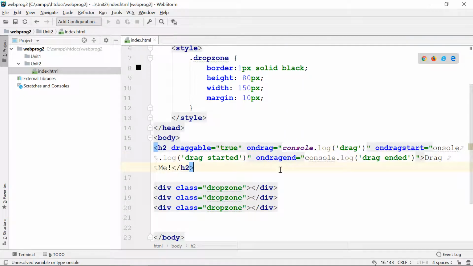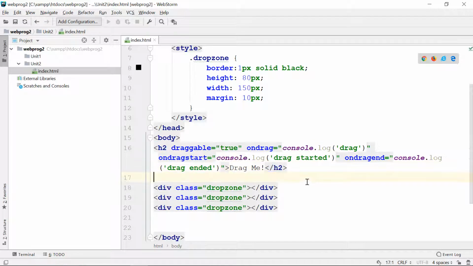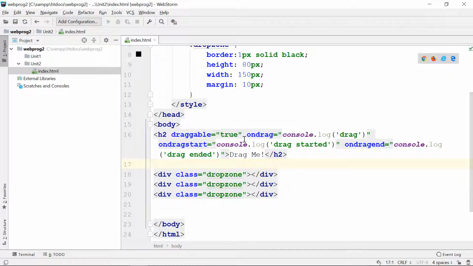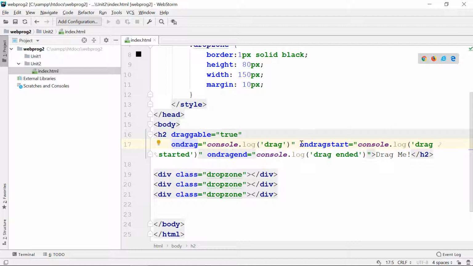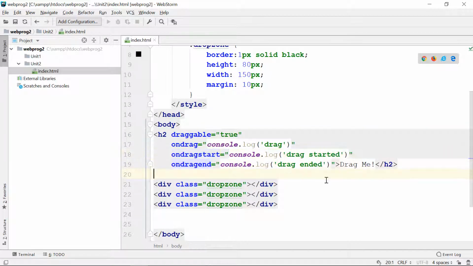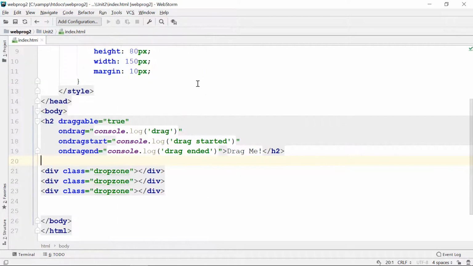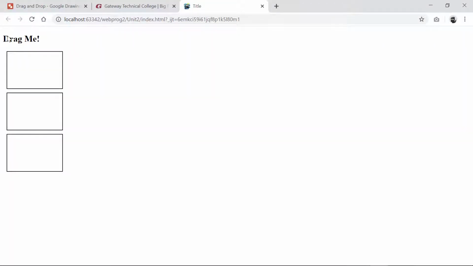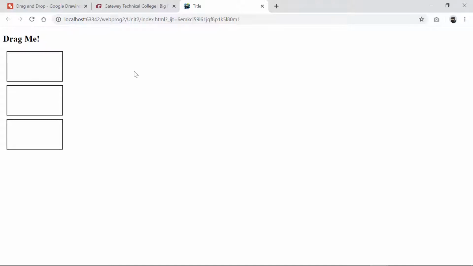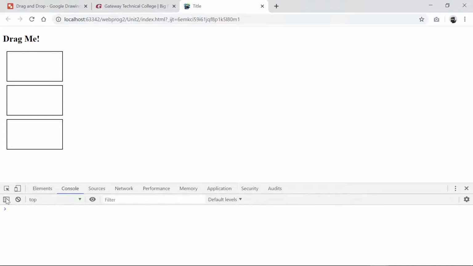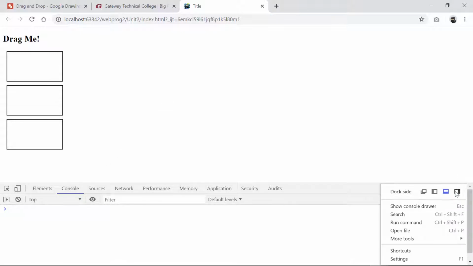Okay, so now let me save this. I'm going to fix the console here. Okay, so I'm going to save this, and it's kind of hard to see. Let me just put this into its own separate line so you can see them. All right, let's save this. I'm going to close this one for now. And let's go to the browser and refresh our site. Okay, so now I'm going to press F12. I'll put this on the right side since it's on the left here.